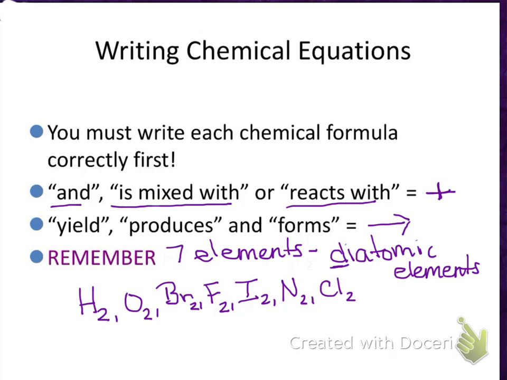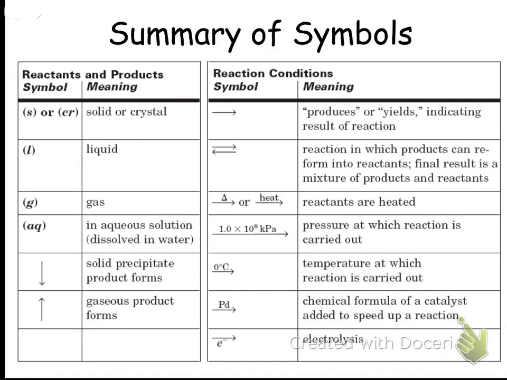So whenever you see chlorine reacted with something, you have to remember that it's Cl2. Now, how do I remember this? I made it into a silly name. If you read it, it says Haber-Finkel. So if you remember Haber-Finkel, you can remember the 7 diatomic elements. You'll need to remember that.